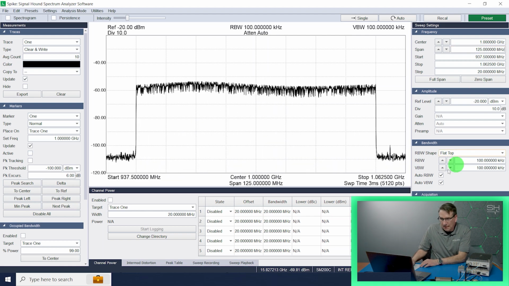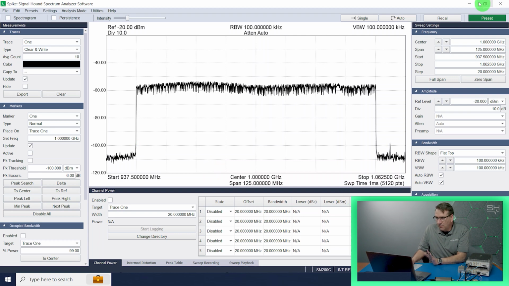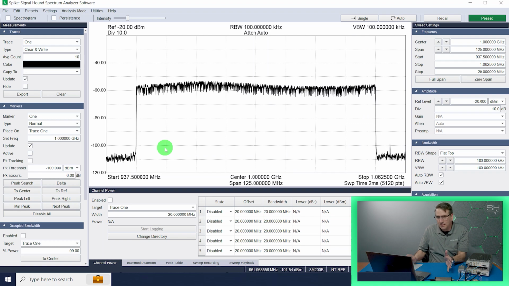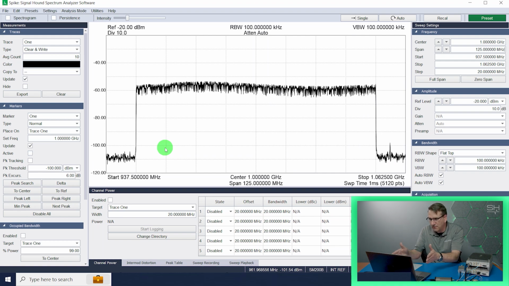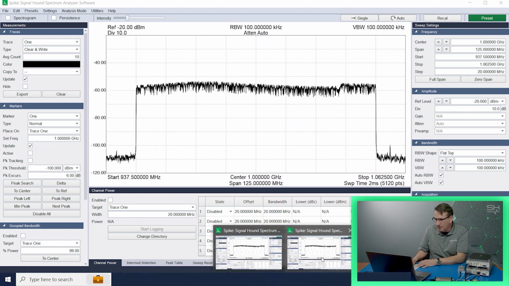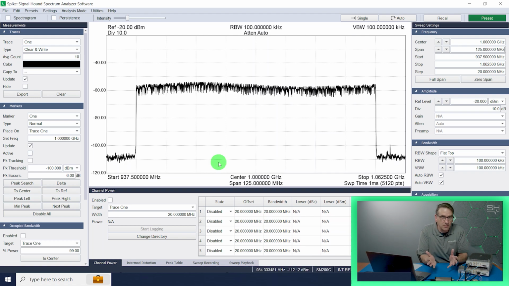And what you can see is that the FFT plot is the same between the two. So we know that the SM200B, which is this device, has a 40 megahertz streaming bandwidth. What's the catch? Why am I able to look at this full 100 megahertz of bandwidth and the FFT plot looks the same as the SM200C? Note the SM200C with 160 megahertz of streaming bandwidth.